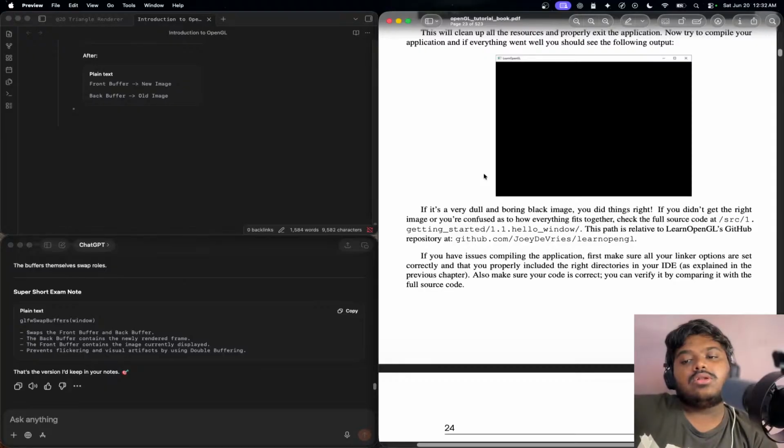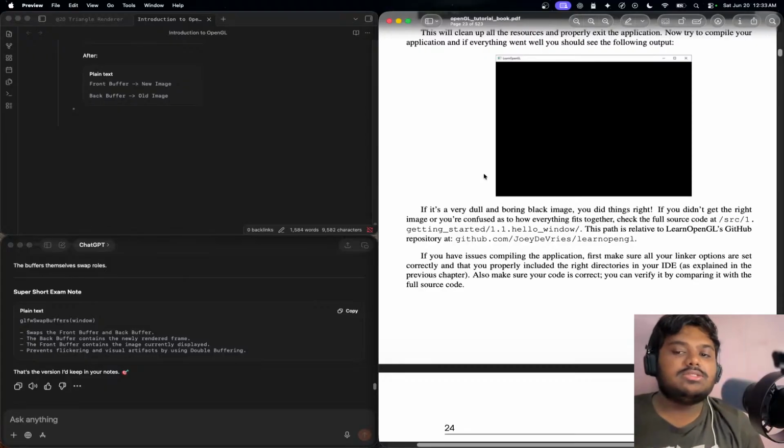But if you didn't get the right image, or you are confused about how everything fits together, check the full source code.